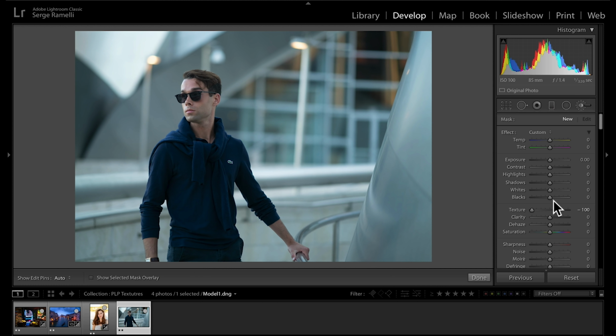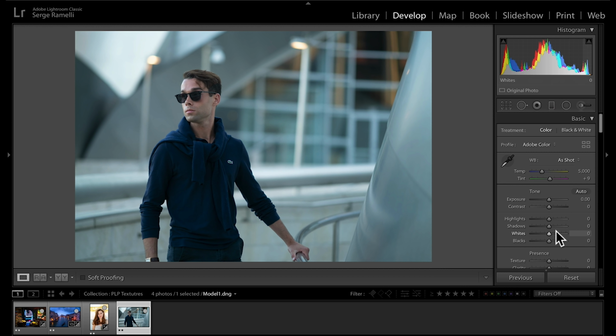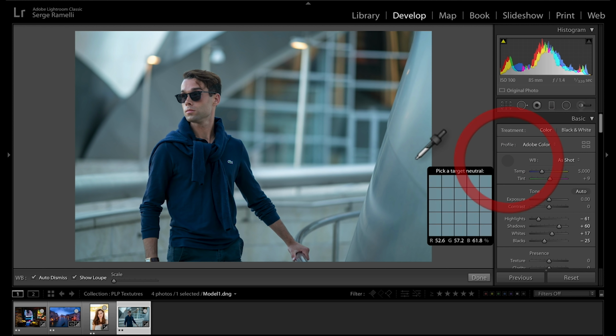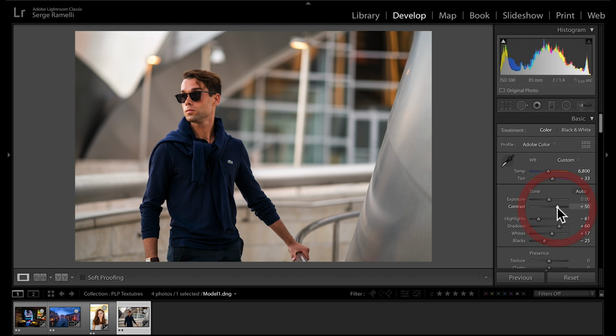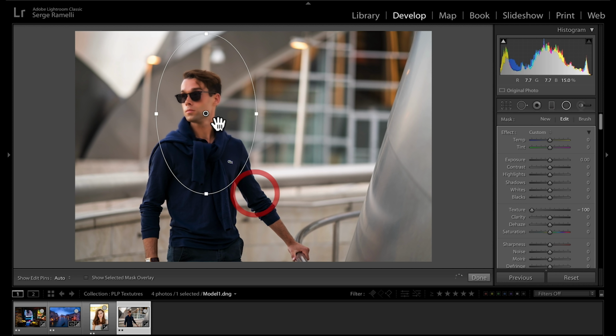Now this one, let me retouch this. This is different when it comes to man. This one I'm gonna do the highlights, shadows, a little bit of black, white. I want to make sure the white balance is correct. So something like this. Add some contrast to a photo I took a couple of weeks ago. Now on this gentleman, again, I would maybe take a little gradient here, radial filter, double click on effect, and maybe add some texture.